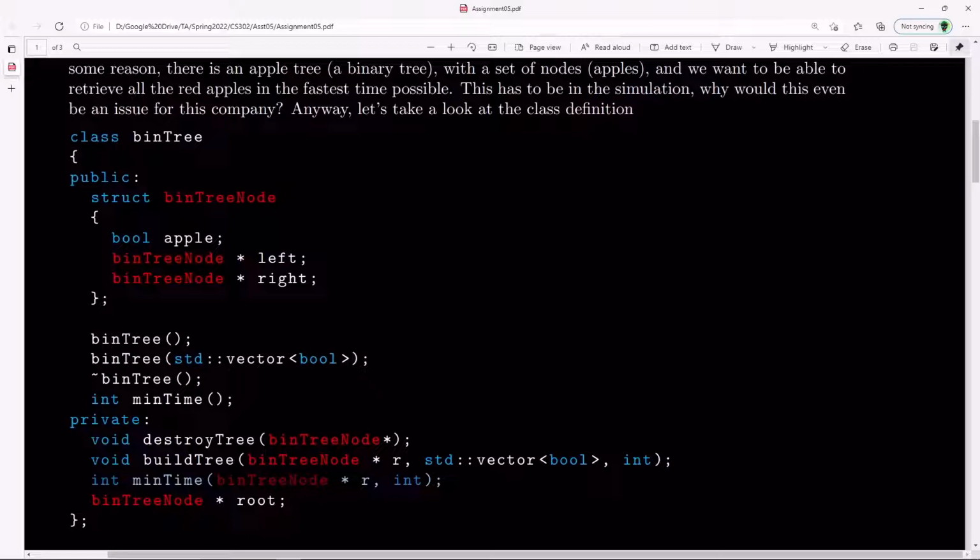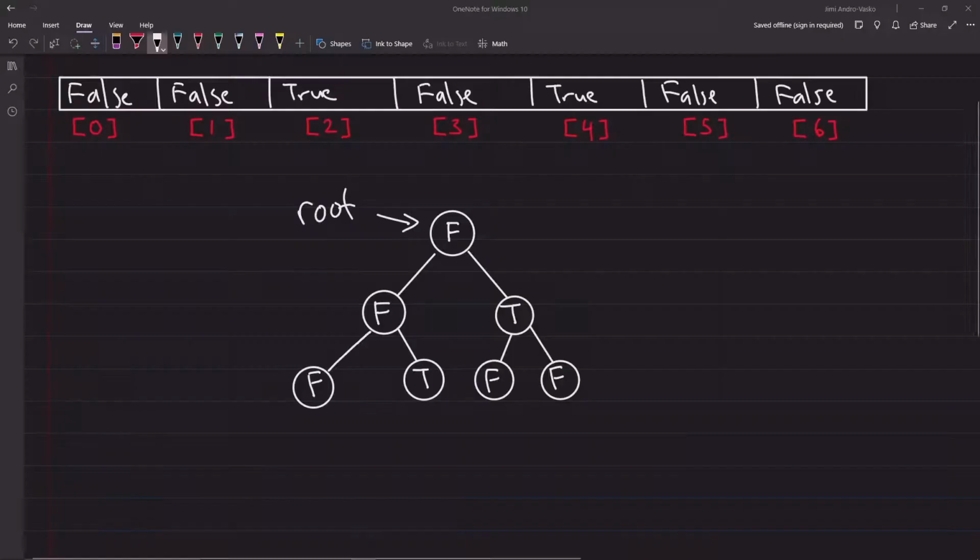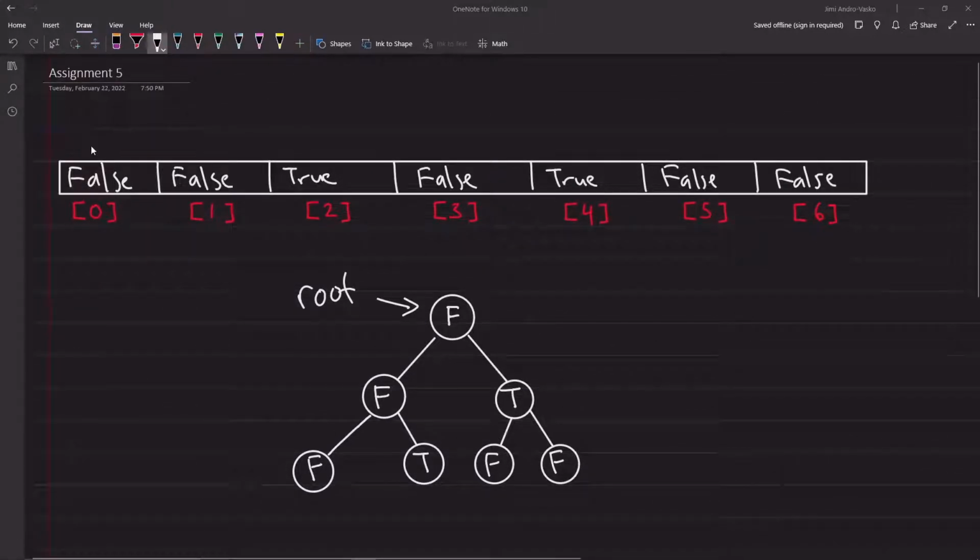Now I'm going to discuss how to construct the tree given the input, this vector of booleans. This is the vector you're going to be passing to the constructor that takes in the vector. You have to create this tree given this vector of booleans.